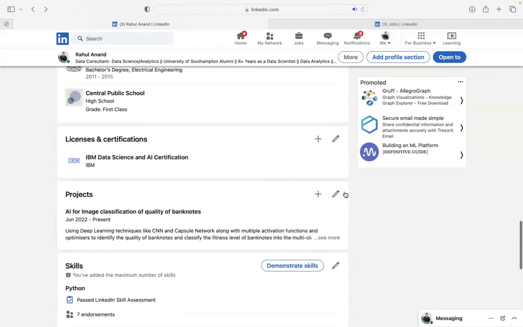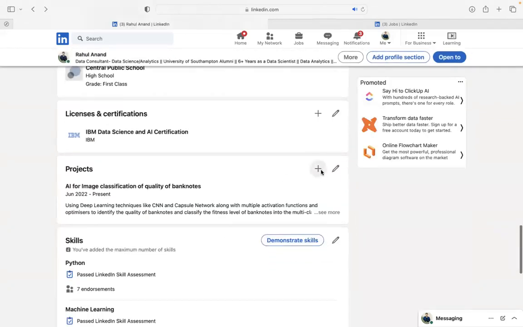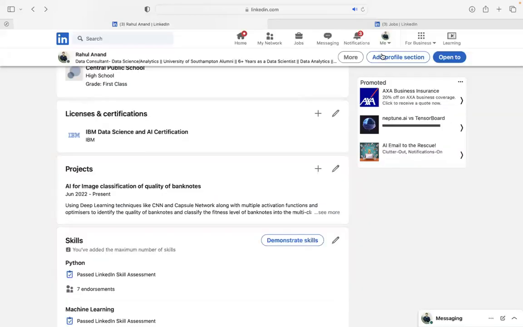So this is done. Okay. In the project section, this is optional. I have already put it in the education section, but if you want to highlight any personal project separately, you can do that as well over here. So just click on plus, and it will show your projects and everything that will be visible to everyone.